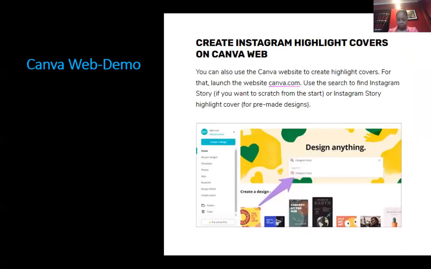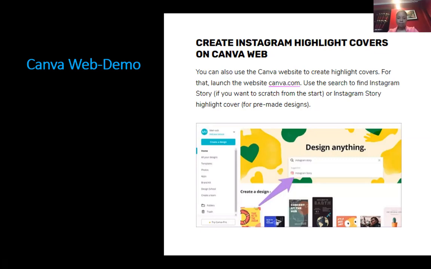Okay, and my preferred method of creating highlight covers is actually through the web version of Canva. I don't do too many of these, but whenever my designers can't get to it and I feel like I can just do this really quickly instead of holding up the creation of an account, I find from a design perspective that it's always easier, at least for me, to do design or setup work on a computer.